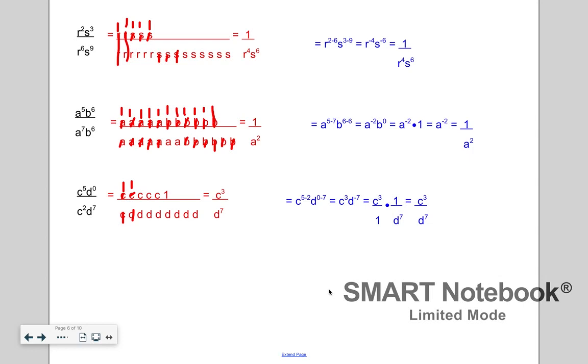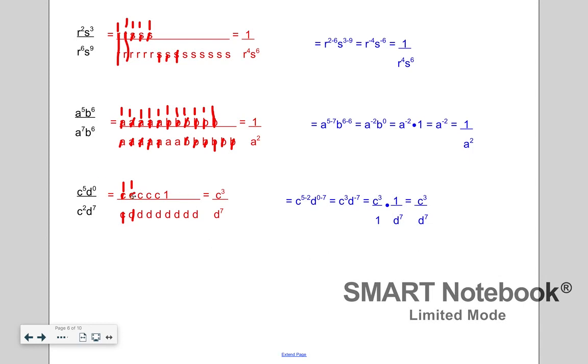These are the last 3. I couldn't get them all on one slide. Again, you can see expanded form, and you can see the rules in blue, just as a kind of combination. You're not going to have to write every single step. I know some of you are going to work in a combined approach, but I want you to see both so that it makes sense. It's not a trick. It's, oh, that makes sense if I go to expanded form.